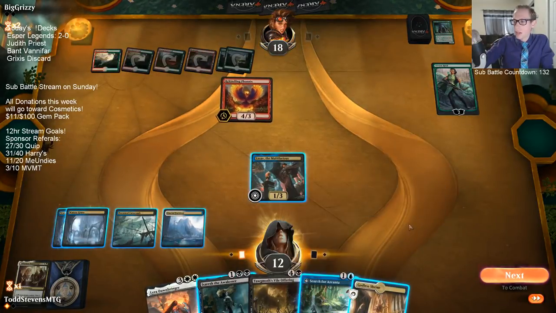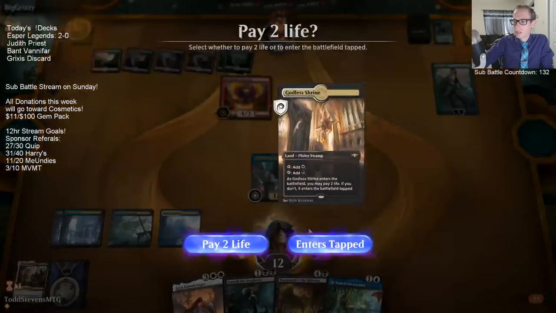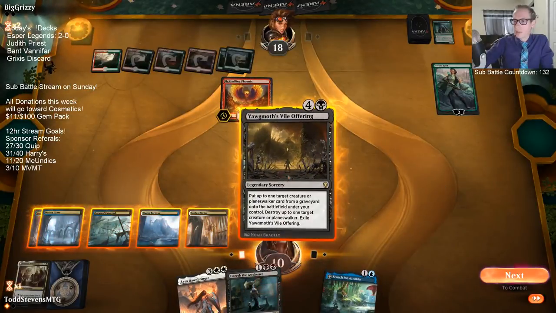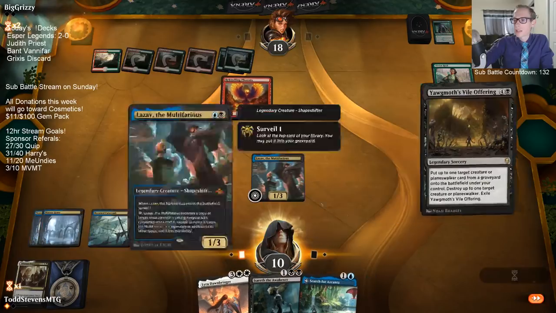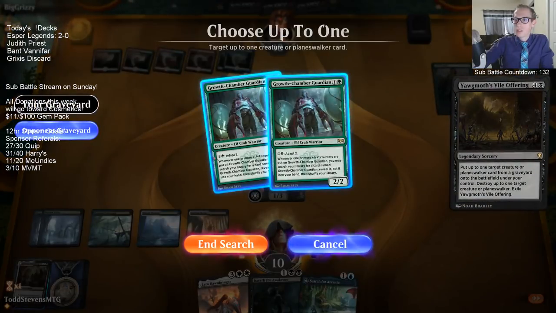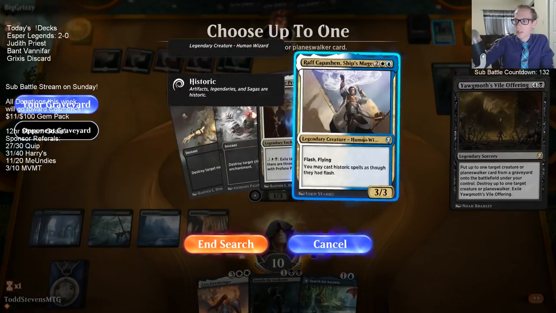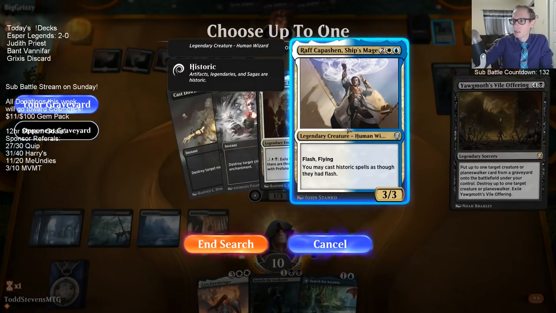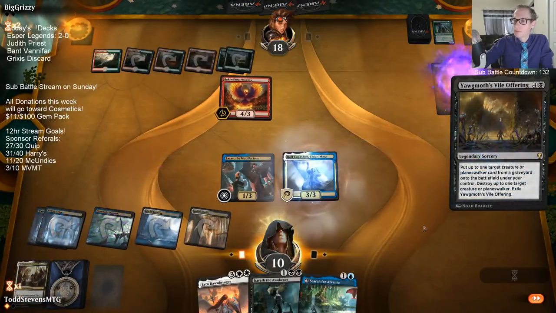Yes, correct, you do not need to actually kill a creature to play Vile Offering. You have to do the first part, or I guess either one. You can do either. So basically you don't have to do this part. You can end search, and you don't have to do the second part. So you could just cast Vile Offering and do nothing with it if you want. Not bad for a mouse.